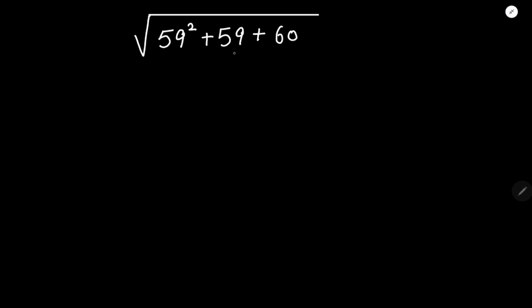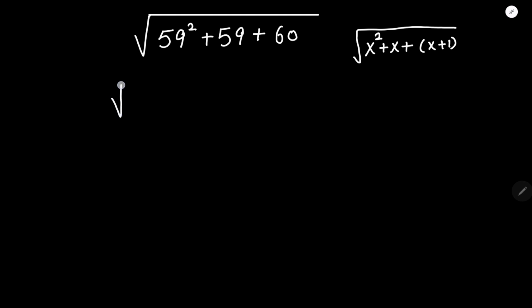Whenever we have these types of questions, you can see that this is actually x square plus x plus 1, right? If we say 59 is x, that means 60 is x plus 1. So it can be like 45 square plus 45 plus 46, like that. So we can replace x with any number. Okay, how do we proceed then?